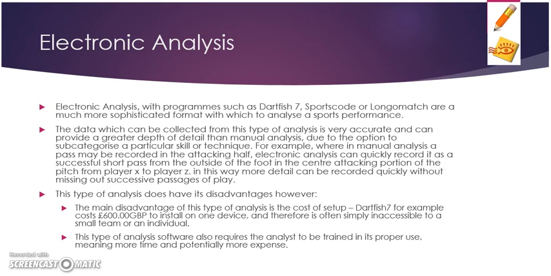For example, where in a manual analysis a pass may be recorded, maybe even in the attacking half, an electronic analysis can take that same pass and quickly record it as a successful short pass from the outside of the foot in the centre attacking portion of the field from player X to player Z. So much more detail being collected about the same skill than would have been with manual analysis, and often in not much more time because it's just clicks.